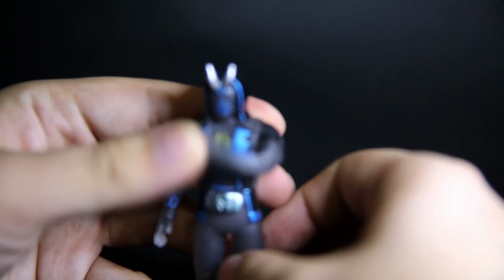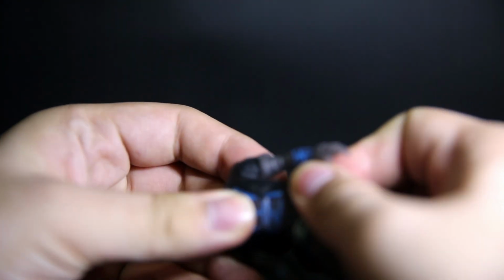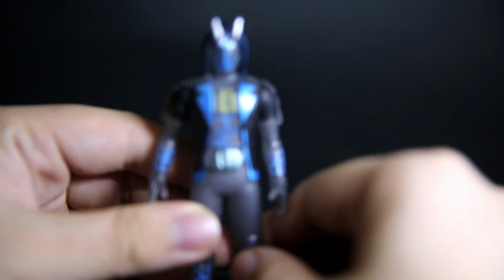These are soft vinyl. They're hollow, in case you don't know that. Just pop this open, like, hey. Obviously, this will be the same. The arms here and the leg piece would be the same mold as Ghost.